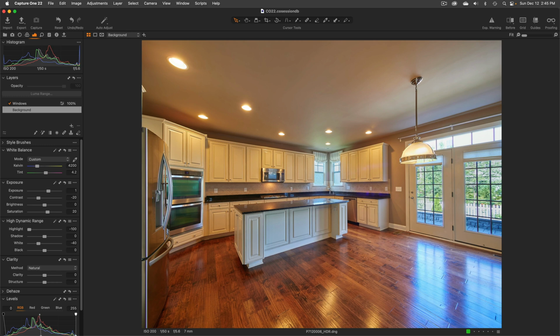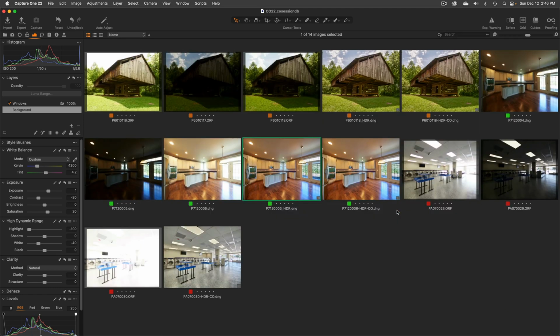If you were doing high-end real estate, you probably wouldn't be satisfied with this. A really high-end market really wants all of this outside to be perfectly visible. You're going to use some other tool probably. You're probably not going to use Capture One. But certainly for me, I don't do commercial real estate as a business. If I were just on a tour somewhere and I wanted to take an exposure bracketed sequence just to have a memory, this is very acceptable in my opinion.